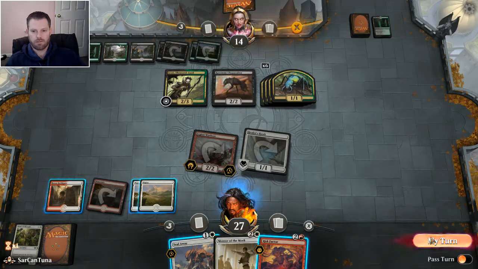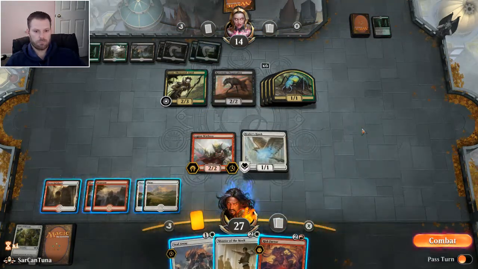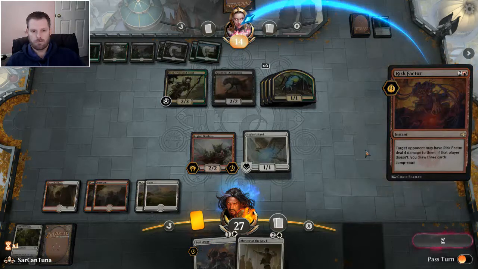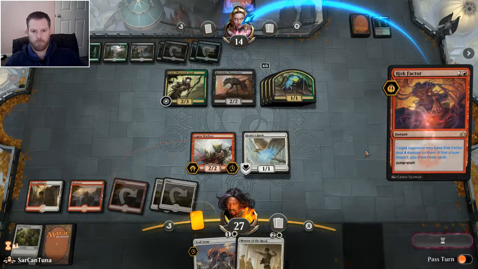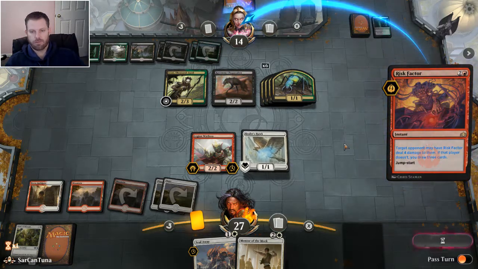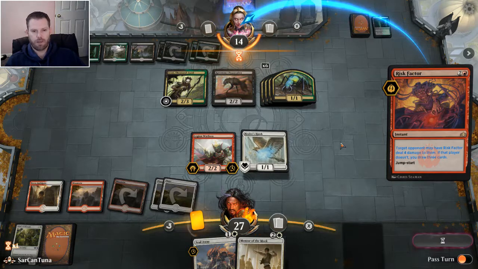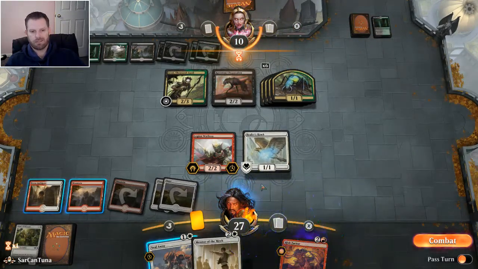He's not attacking because he knows. Let's Risk Factor. This is a tough decision to make. I almost always pay the 4 life. Risk factor for me is a 3 damage, 3 mana, 4 damage card. Almost always. If he lets it through and I draw cards, yeah, that's what I thought.